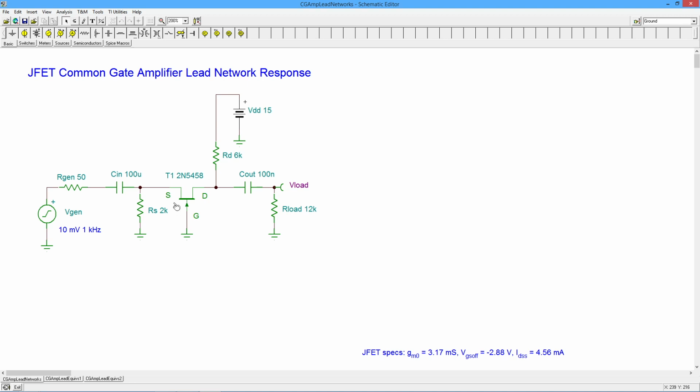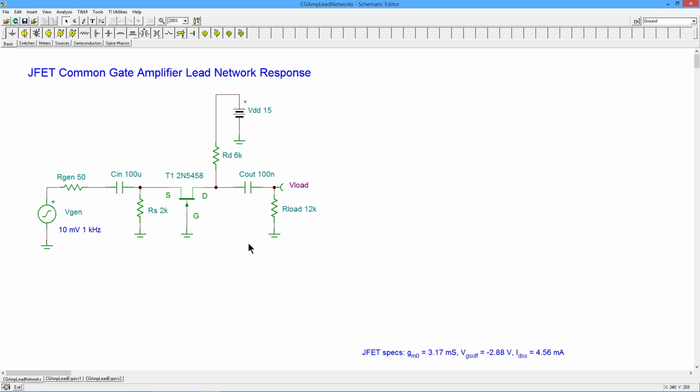So you could use a self-bias on this, right? Gate is at ground, you just have the RS coming off the source. And that's really the definition of self-bias, if you remember, is that the drop across RS is VGS. And here you can see it really well. The source gate voltage and the RS voltage must be the same. So it's self-bias.